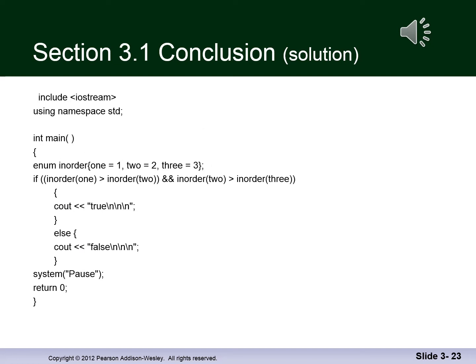Here is the solution to the enum example given on the previous slide. I strongly suggest, I'm not going to read it to you. This is an exercise we usually do in class. We compile it and let students play around with the coding. I strongly suggest you do that also. Take a look, and let's move on to the next section.